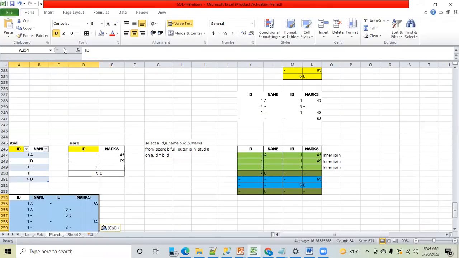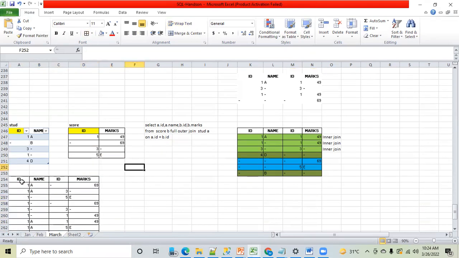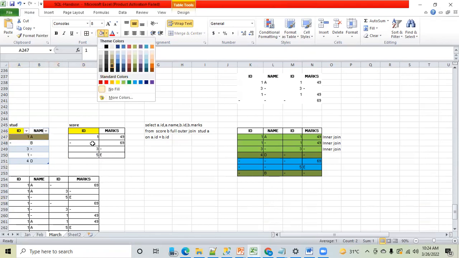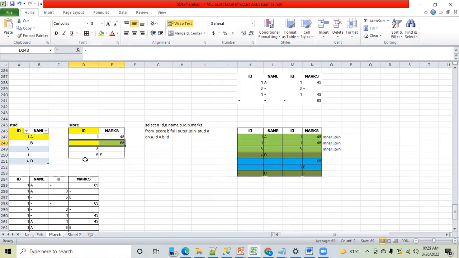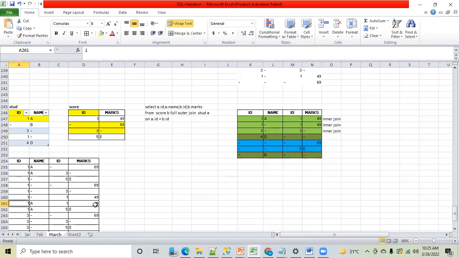Let me paste it here. Fine. Now see, 1A null 69. This is fetched. After that, 1A 3 null. This is fetched. Correct. Then you have 1A 149. Correct.